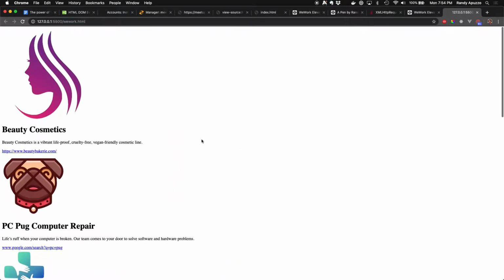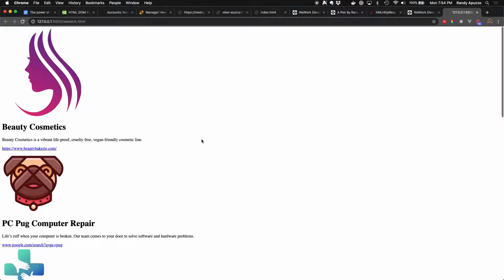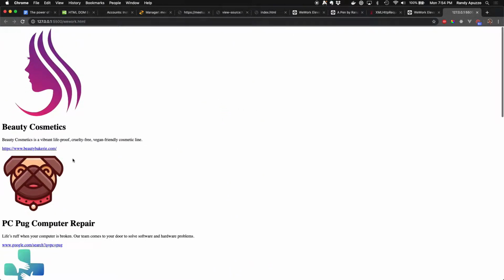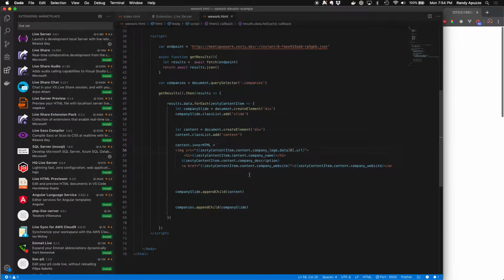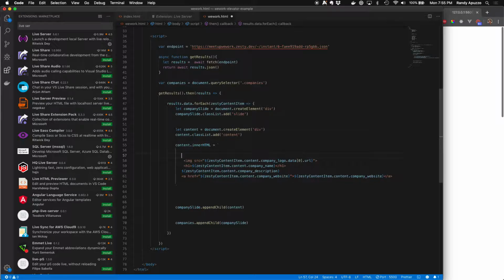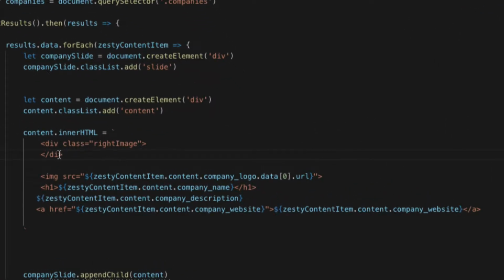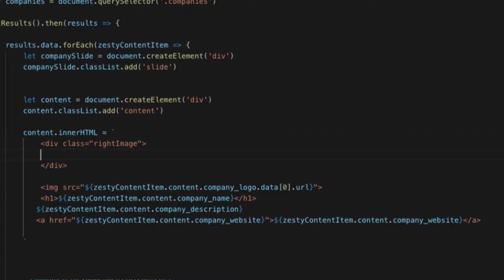All right, so how do I make it slide? Animation. So I'm going to start using some CSS. So basically I have my framework. I guess I need a couple more things. I had this right-handed slide. Just going to do this div. Right image. There's like 100 ways to use CSS and HTML, which is awesome about it, but it also makes it hard to look at other people's code.